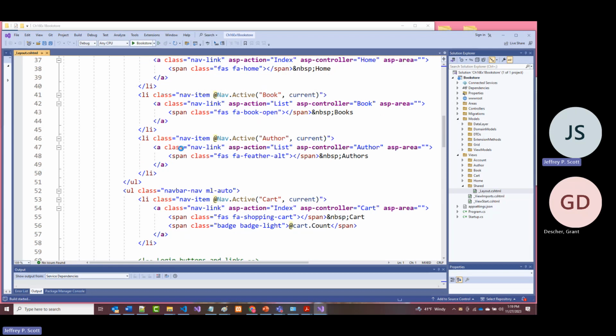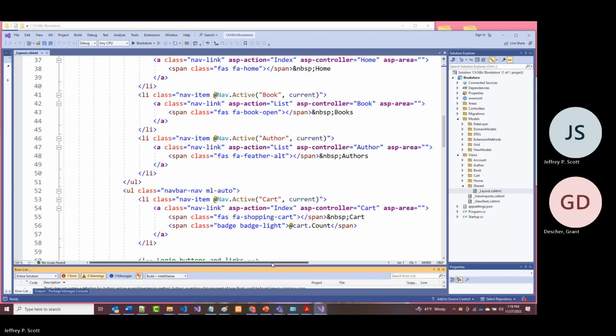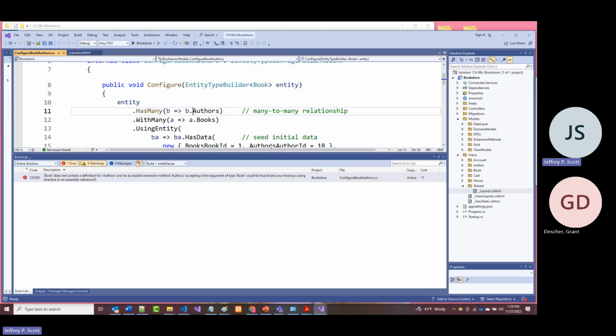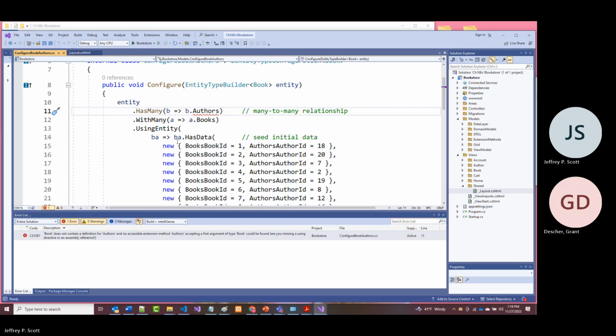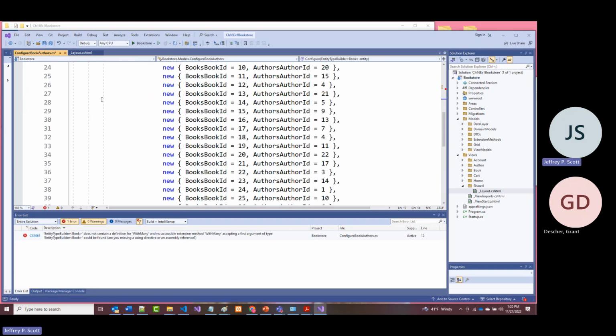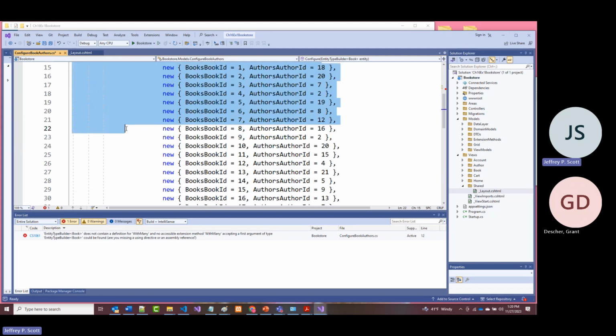So if I come in here right now and run this, oh, fantastic. Wonder if that's what I just added. Book does not contain a definition for authors. Configuration for book authors. Okay, let's look at that. I'll have to look at that in just a bit, but that's in one of those files that's in there. I don't know if this will fix it or make it worse, but we'll find out. I'm going to take this whole configure that's in here and just comment the whole thing out.